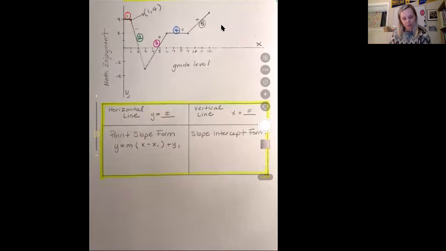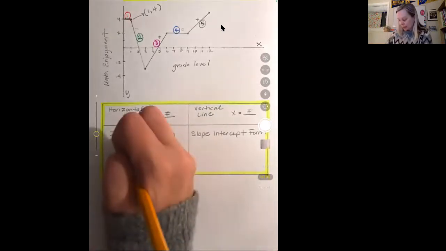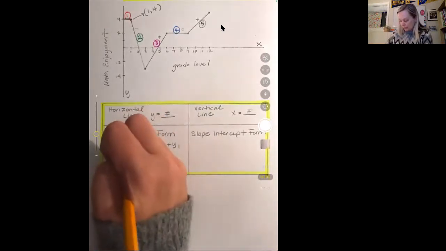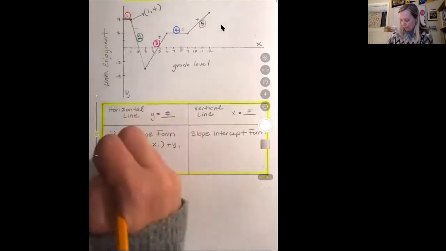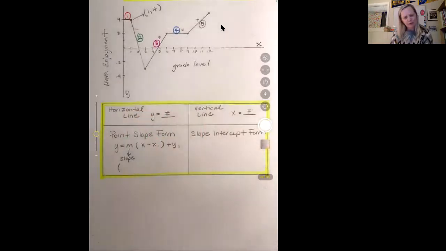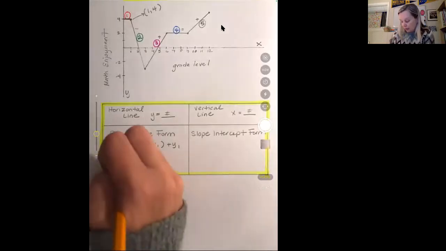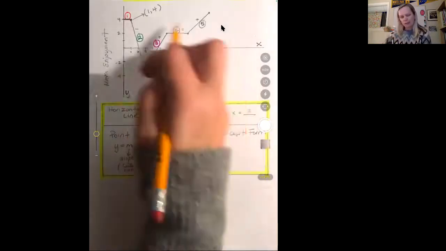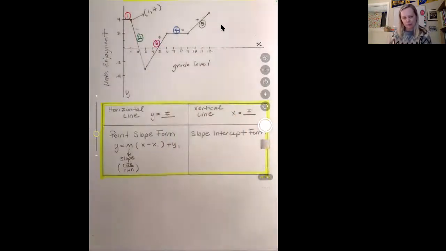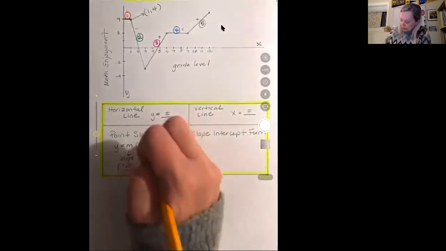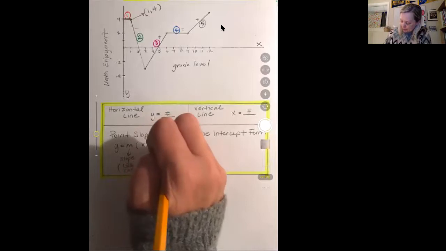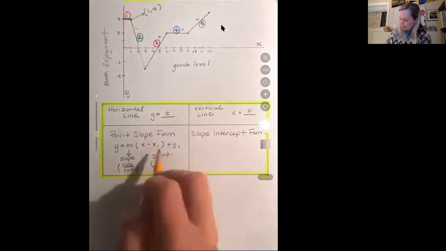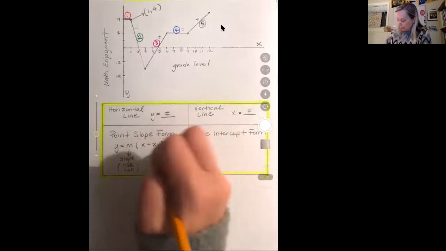Okay, let me talk about what those pieces mean. m stands for slope, and slope, probably as you remember it, I usually think of as rise over run. So I'm just going to write underneath there, that's rise over run. There's a formula for slope as well, but it's pretty easy to count when we have a graph like this. So I'm going to keep it as rise over run and use it like that. And then the other thing that we need in this equation is a point, and the point is represented by x1, y1.